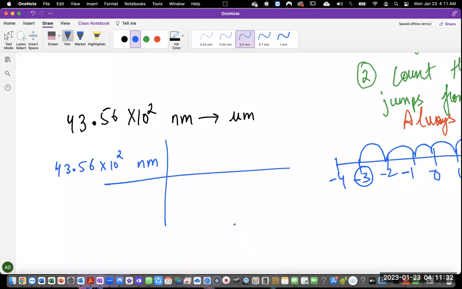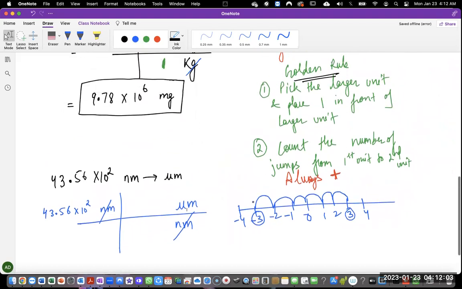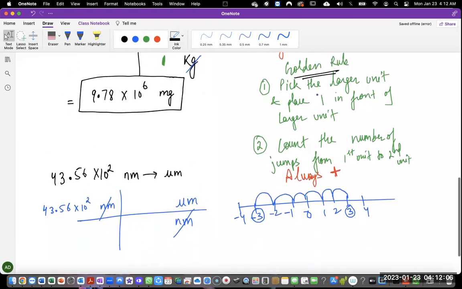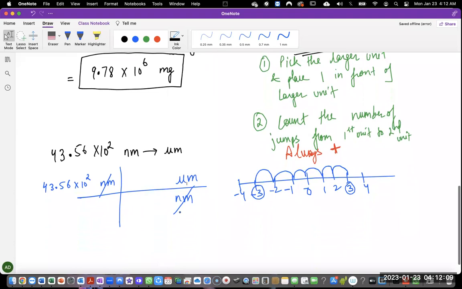Now, what we want next is where do we put what unit, right? Since the nanometers is sitting here, don't even think about the micrometer for right now. Just focus on the one that you're given. The one that I'm given is nanometers, and I want to get rid of nanometers. So I must put nanometers here across so that I can cancel it, right? And of course, the only place left now for micrometers is this, okay? Now, how do we do this problem? Once you have set up this chart, the next step is to follow this golden rule and figure out the conversion factor, right?